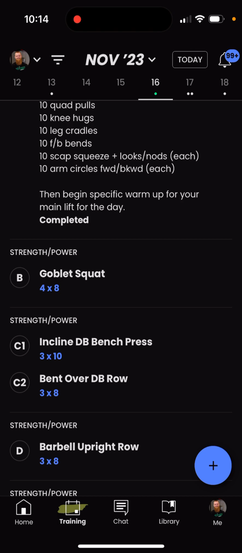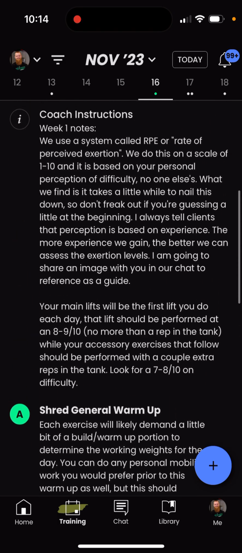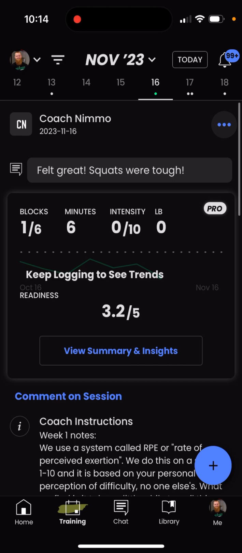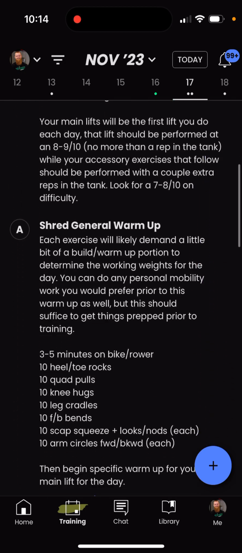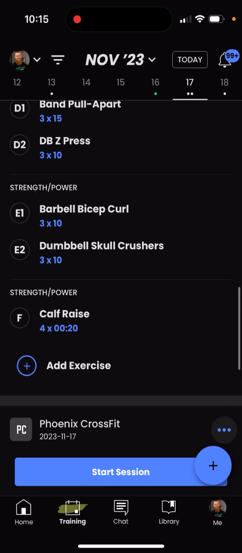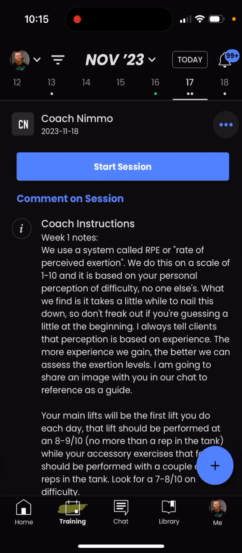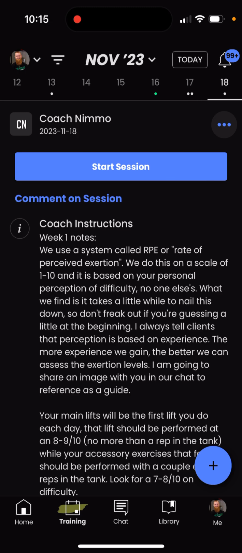Couple of just overarching things. You'll see here now that I'm back on my main screen, since I completed that workout, you'll see a little green dot that's under the 16. That means I completed it. You see these white dots here. Those white dots mean that those are workouts available to you that just haven't been completed just yet. So you'll see those in there. And again, you've got one in there for Saturday.